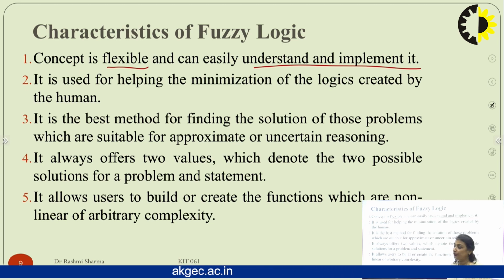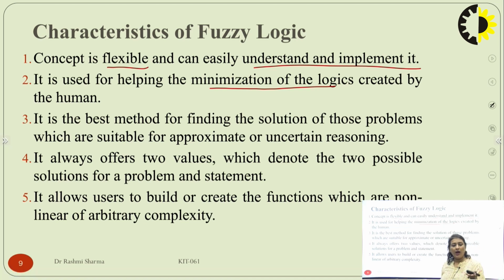I gave you 2 or 3 examples. So it is used for minimizing the logic which is being created by humans. I want it this hot, I want it this much. So you have some specific words, the "itana vitana", which we usually use. I want lukewarm water, but not too cold, not in between, not sizzling hot also, and all those things. When you have ifs and buts and different words, then definitely this has a specific range of values, so we define that particular range. If the temperature is between 25 to 30 degrees, then it is the lukewarm or semi-lukewarm water which that person wants, and that is designed in the system along with the software.